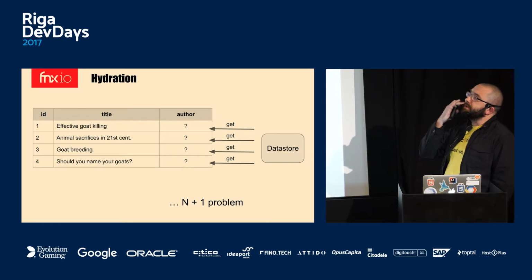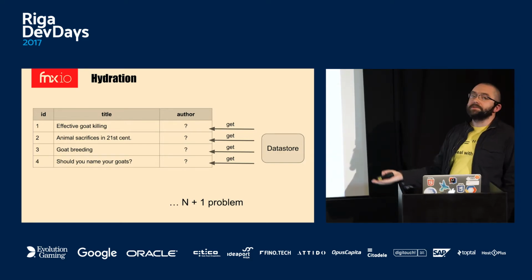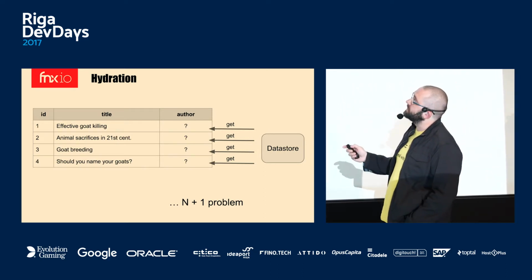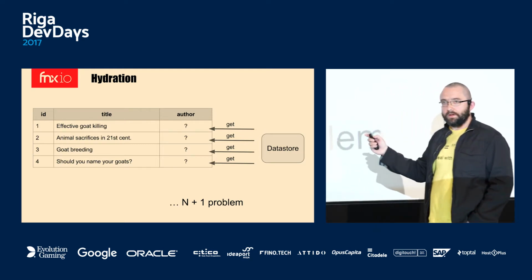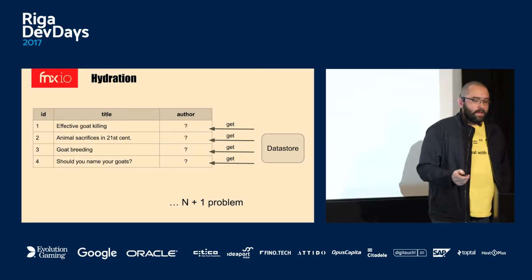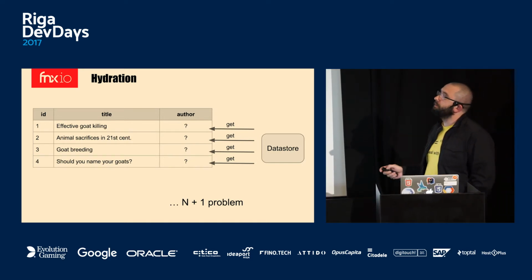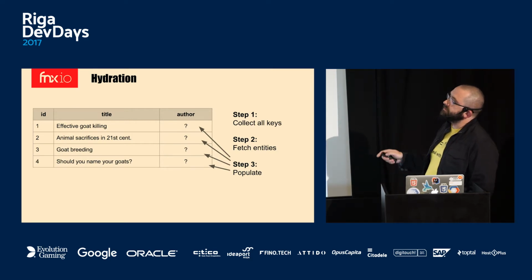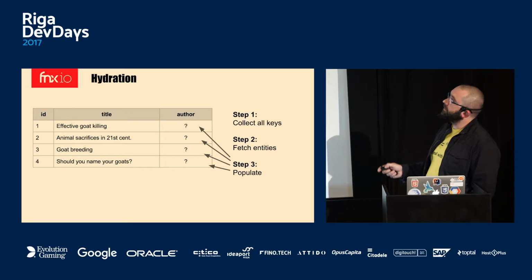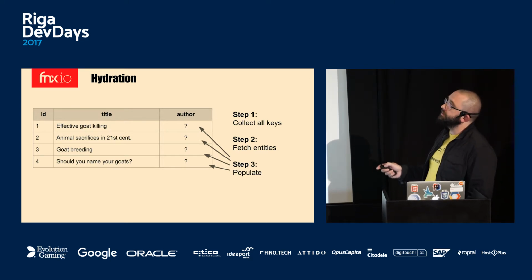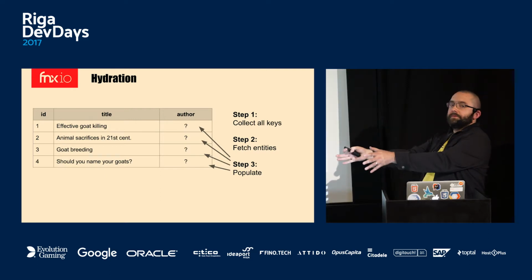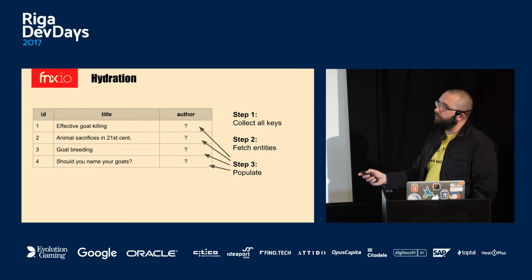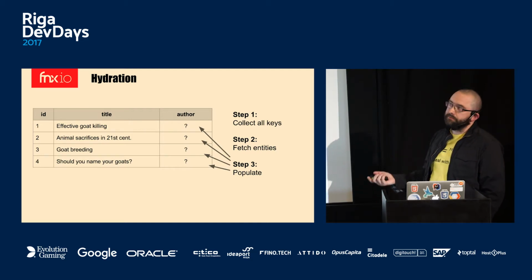You have two possibilities. First one is denormalization. You are not in a SQL database and nobody is watching you, so you can easily copy the name of the author to the article itself. Why not? Or do the hydration in multiple steps. Iterate through your articles, collect all user IDs you will need, fetch them all together in one query, and then iterate again and populate the data to the listing. That should be quite faster.